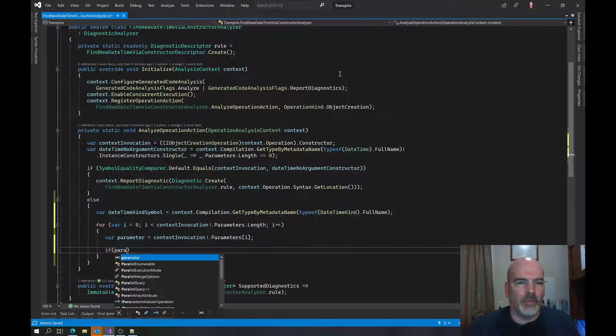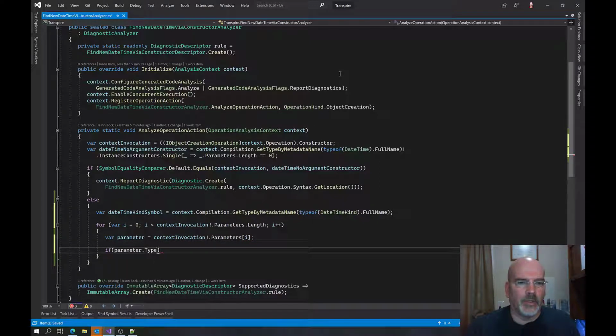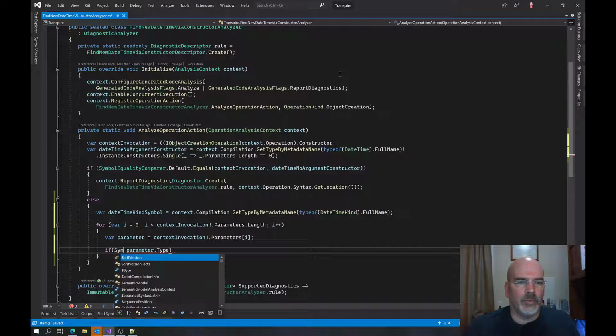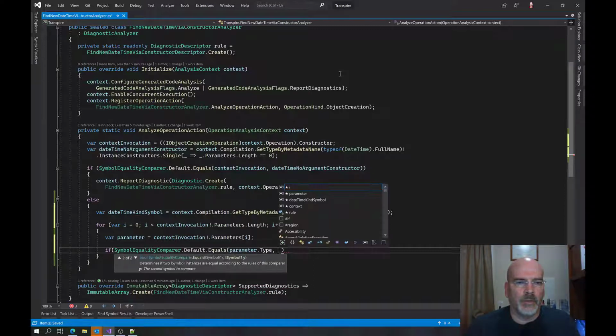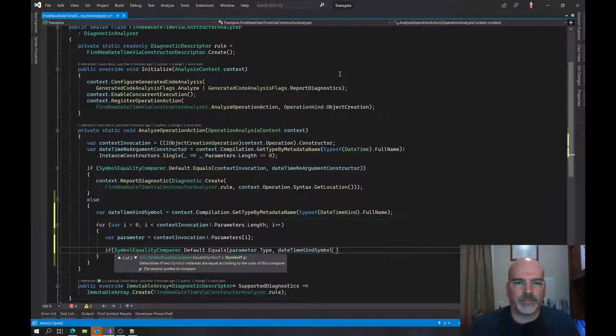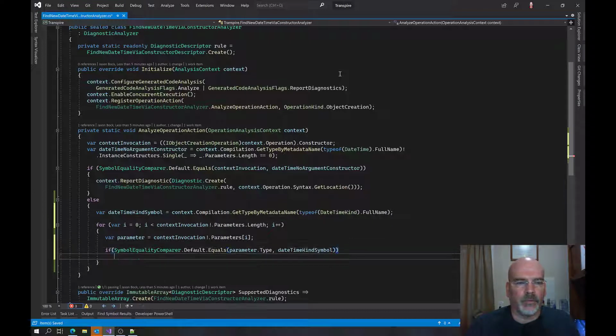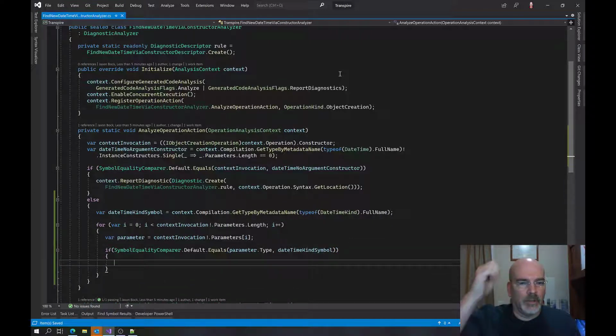If parameter type, SymbolEqualityComparer.Default.Equals parameter type, DateTimeKind symbol. If that is true, now we need to actually go and see if we can find the value, because we can't do it here as far as I can tell from the semantic value. We got to go to the tree.